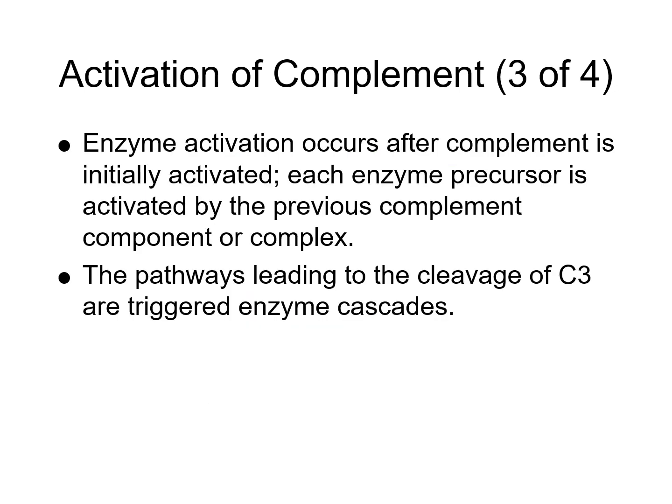Complement activation involves a series of enzyme activations, and each complement component is initially inactive and becomes activated by the preceding component or complex. For enzyme cascades, complement activation follows cascade reactions where one enzyme activates the next. These cascades amplify the response, allowing a small initial trigger to produce a strong defensive effect. C3 cleavage: C3 is a central complement protein, and it is cleaved by the activated complement enzyme cascade. The cleavage of C3 will lead to the opsonization of pathogens, recruitment of inflammatory cells, and formation of the membrane attack complex, or the MAC.